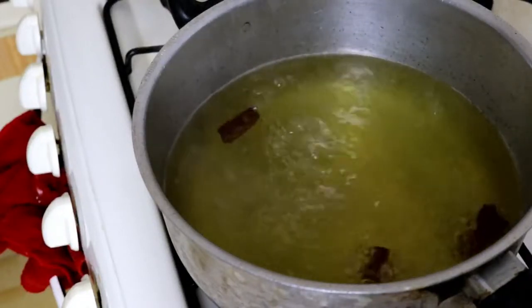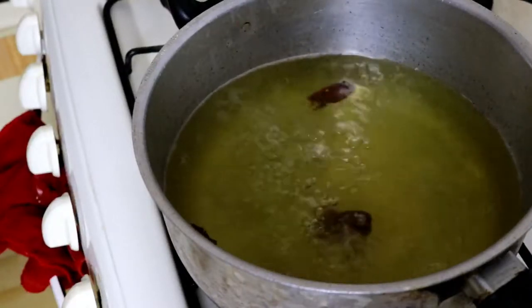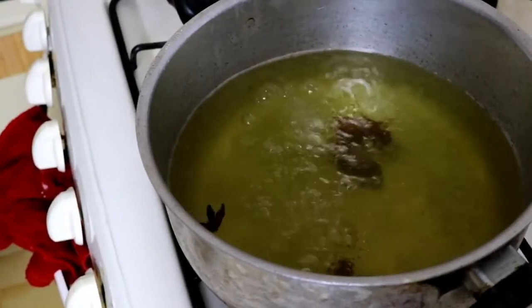for 5 to 10 minutes, and then when you're ready. You can do this before you start your porridge.